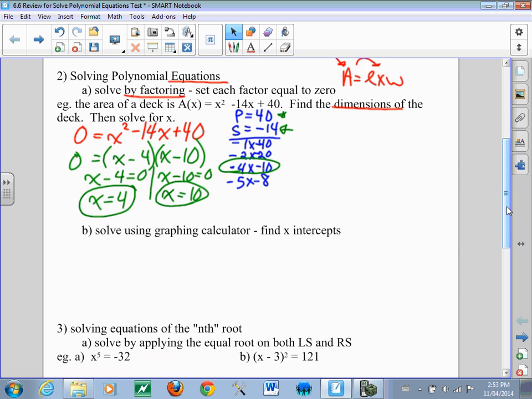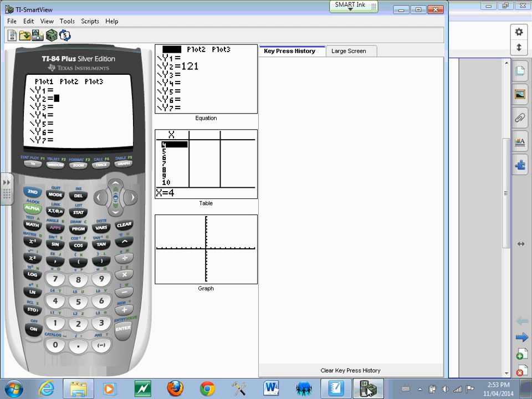The other method is to use the graphing calculator, and I will let you use the graphing calculator for the test. So we're going to take a look at that. I'm going to hop over to my graphing calculator. I'm going to have cleared everything, and I'm going to type in my equation. So I'm just going to click it up one, and then type in my equation, which is x squared plus 3x minus 40.